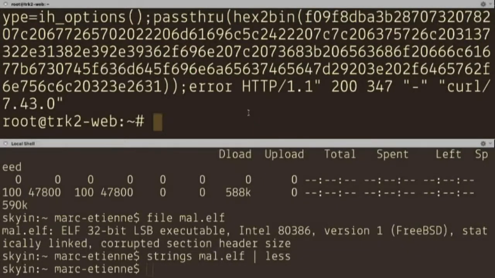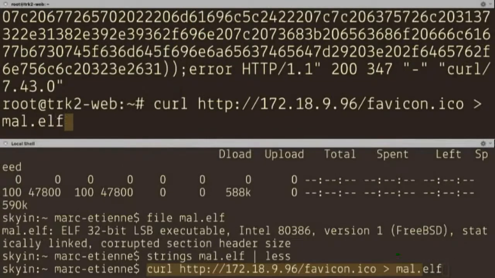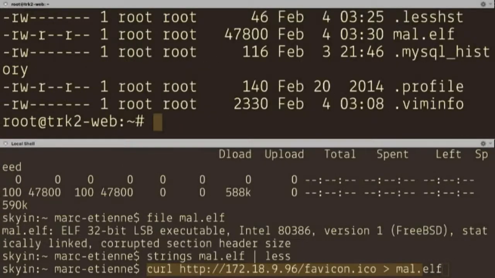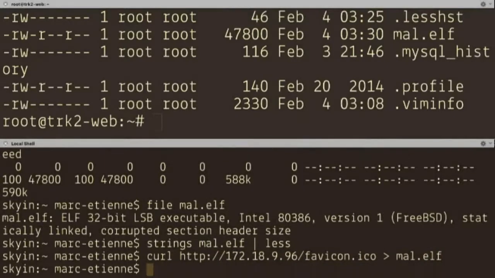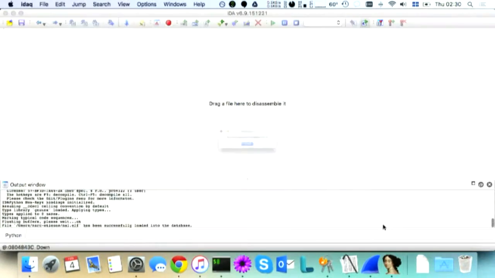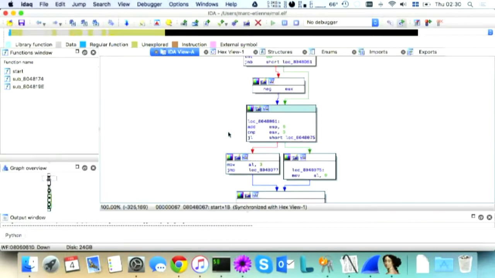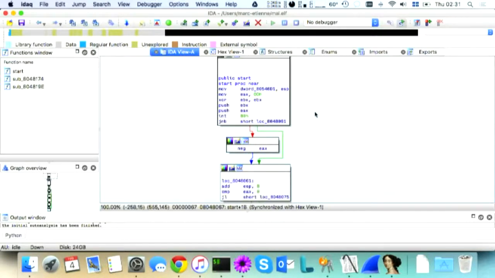I cannot run it in GDB on my machine. It's a Windows machine, so I'm just going to download it here as well. But first, I will do some other static analysis on it. So I will open the file in IDA. Sorry, I'm using the proprietary tool. I could have used Radare, but I'm not good enough with it yet to use it publicly. But it's quite simple, so I think Radare would have been good as well.